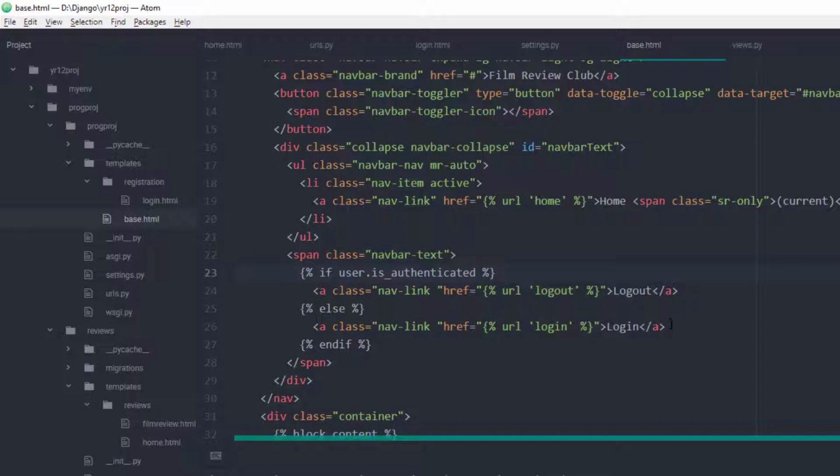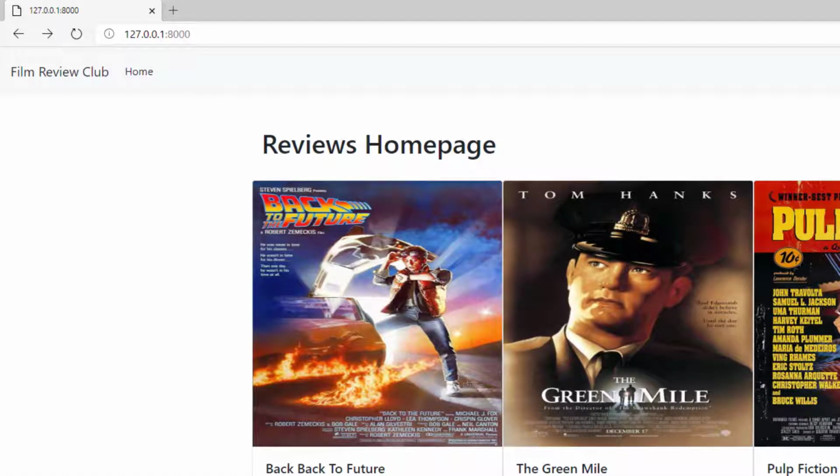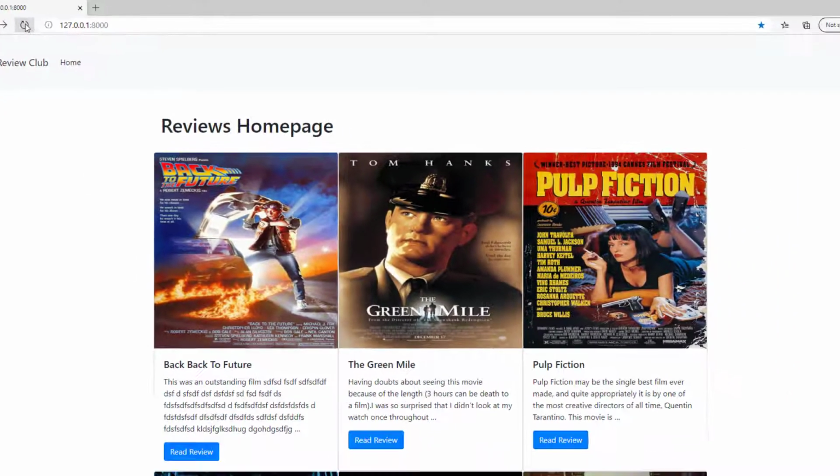In fact, let's copy another one of these out. Instead of login, let's do another one that just says register, because we're going to do a registration page next. We'll delete that for now, because we don't have a registration page yet. Let's refresh that. Okay, cool.